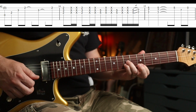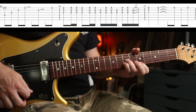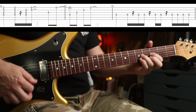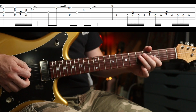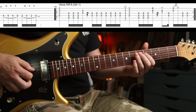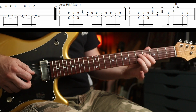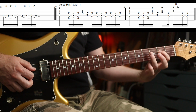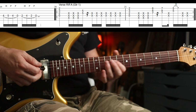And then you get this. Okay. Just as per the tab, then you're back to this one. Then you've got this funky part. Okay. 4-5-4-0. Hammer on and pull off. And then 2-4-2-0. Okay. Now the first riff is essentially this, right?